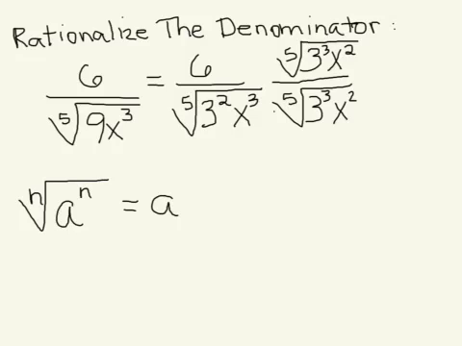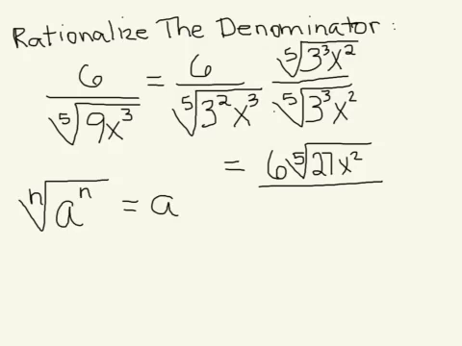Now, let's see if we can multiply straight across in the numerator and the denominator, this original problem times this part here and see what we get. This would be equal to, on the top, you just basically write 6 next to the fifth root of, and we can work this out, 27 x squared. On the bottom, we're going to break it down for a second and actually combine them together into one fifth root. But as 3 squared times 3 cubed can be rewritten as 3 to the fifth. And then x cubed times x squared can be rewritten as x to the fifth.